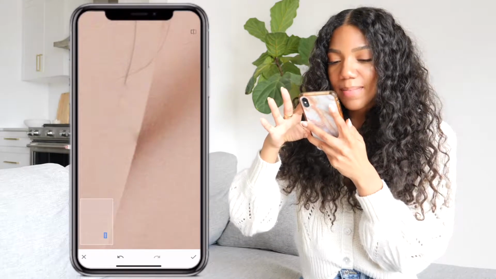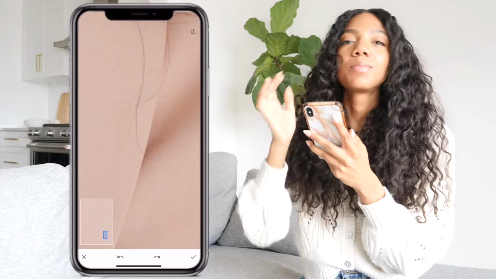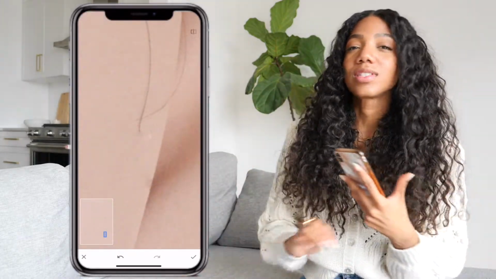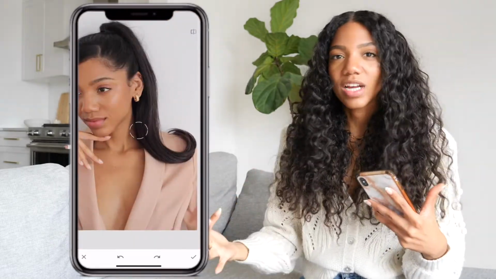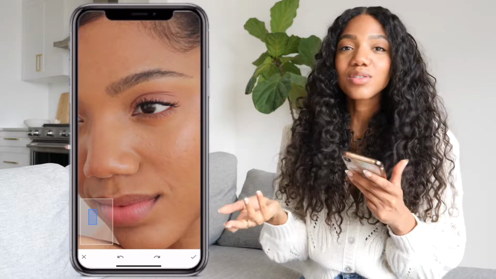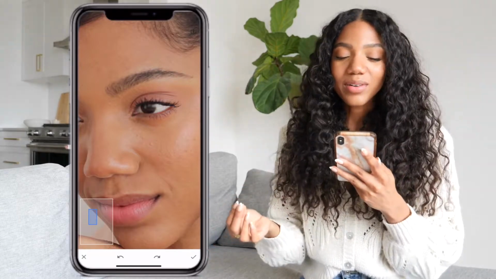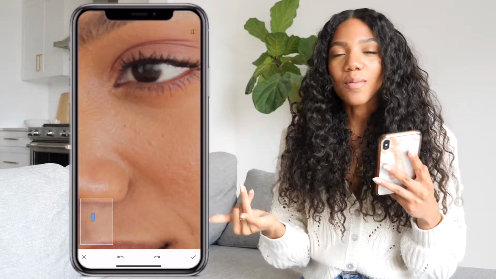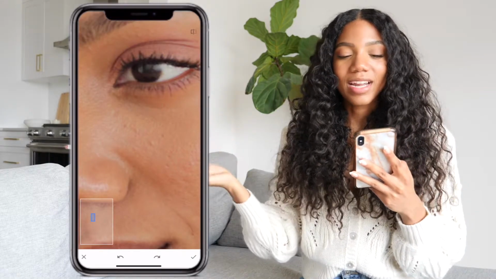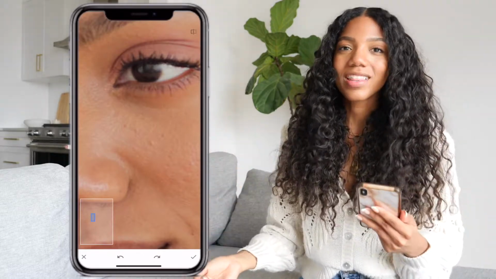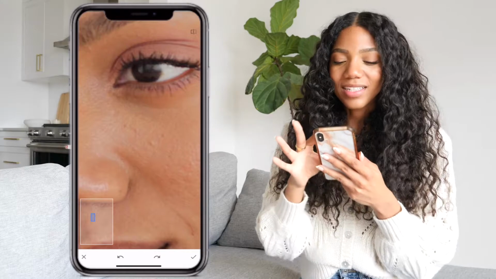Another thing I will tap out occasionally is little spots. I'm really not a fan of really smoothing out and just erasing absolutely every little bit of texture in your skin. The world has already done too much with Photoshop, and texture is natural and it's okay. So I only tend to tap out spots and stuff that aren't usually there. I won't smooth out all my texture, and you'll see that when I edit on Facetune. But if I have a spot that's obviously not normally there and it's bothering me in the picture, I'll let myself tap it out.